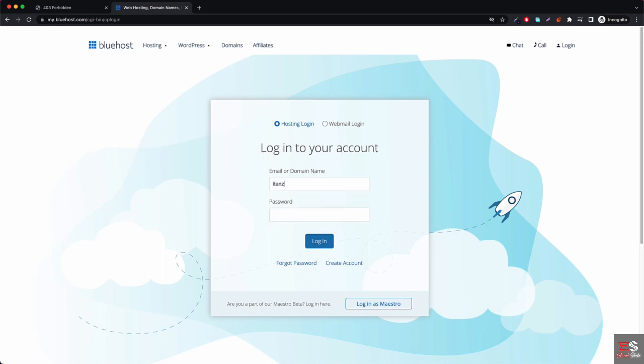Right down below, enter the password that you set for Bluehost. If you have forgotten it, you can click on forgot password and recover it. Now I will hit login, and it will redirect me to the Bluehost portal.